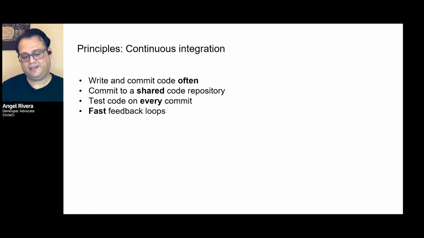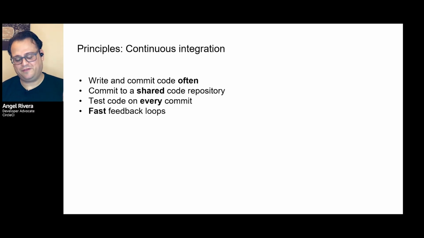And that shared repository bit is very useful for facilitating the collaboration we're talking about around code. If you're committing to a shared repository, the rest of your team has a nice understanding of what you're up to in the code, and can be proactive and get ahead of some of the work that may overlap with yours. If you're changing some code and they're going to have to come after you and change some code, at least they have an idea of where you're headed, and they can mentally prepare for those changes and organize how they're going to work. So those are the benefits of continuous integration.